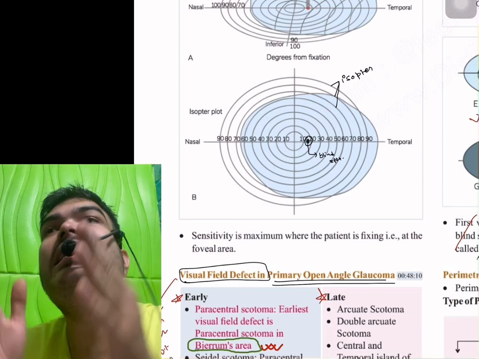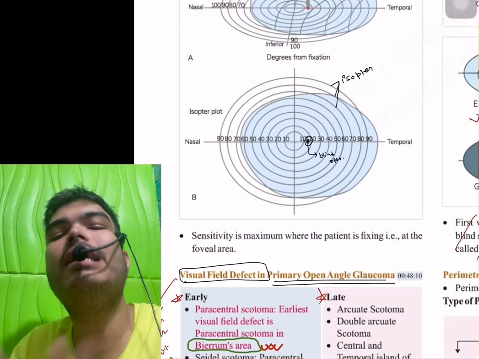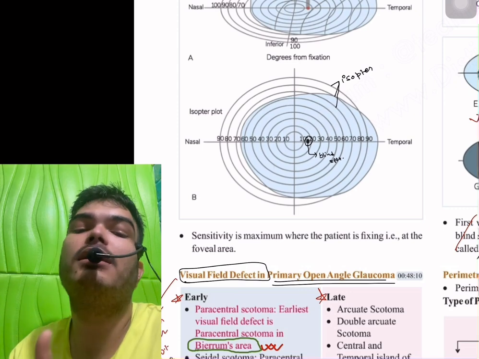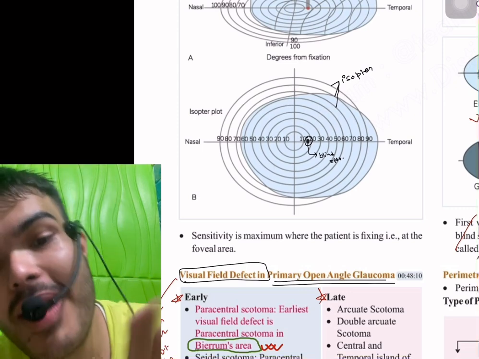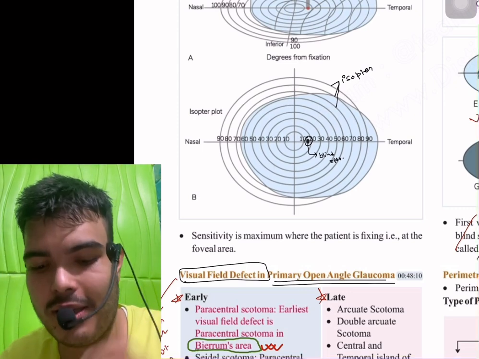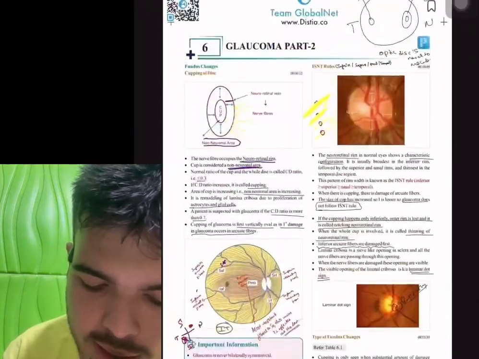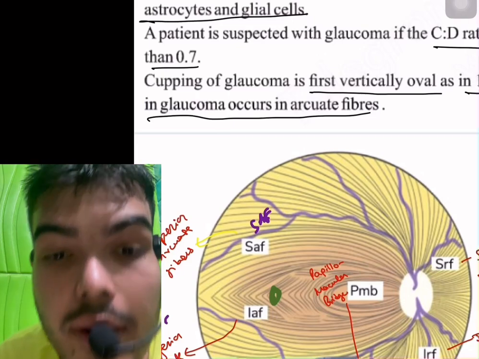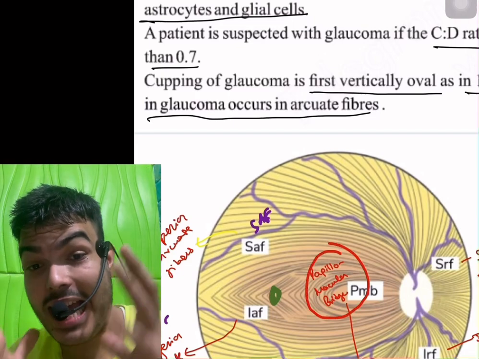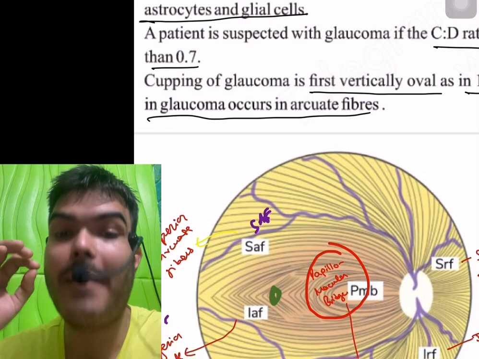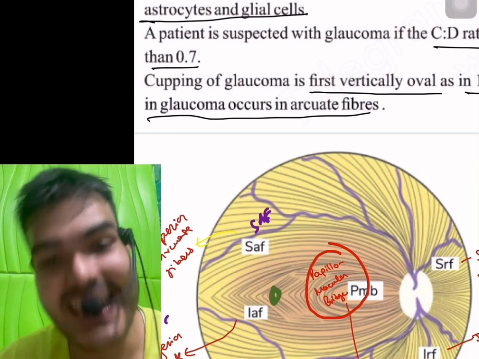Paracentral means central scotoma is there, centrocecal scotoma is there, which happens because of the destruction of the papillomacular bundle. Where on earth is this papillomacular bundle? Right in this figure I showed you. This is the papillomacular bundle, and these fibers are actually damaged in the case of papillitis and papilledema.